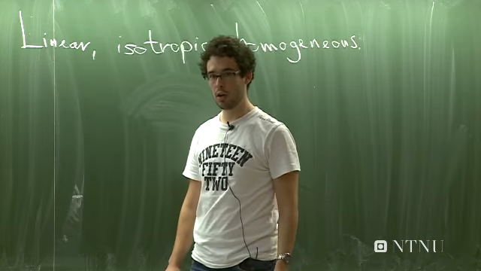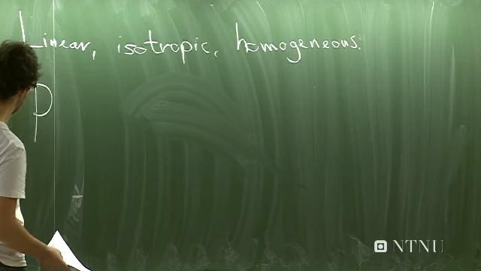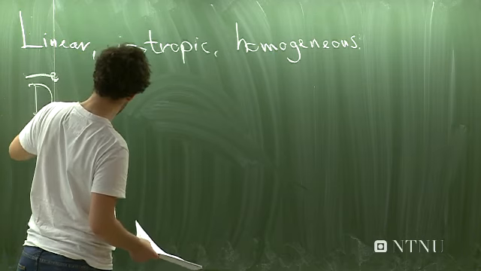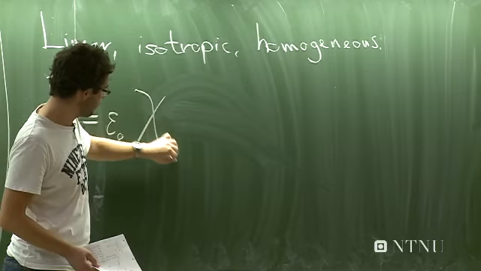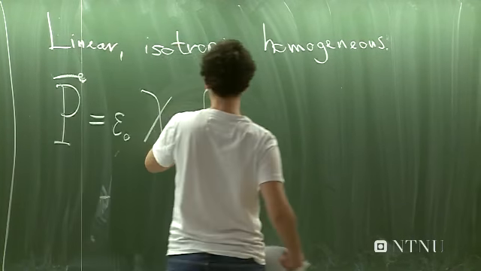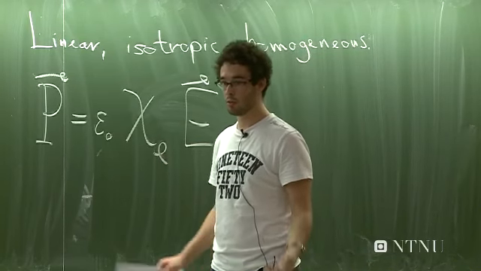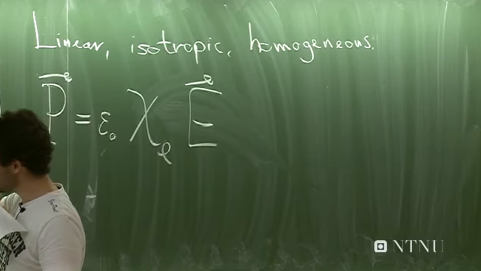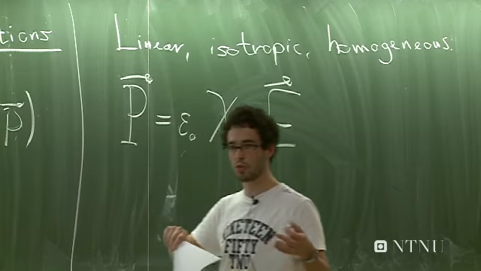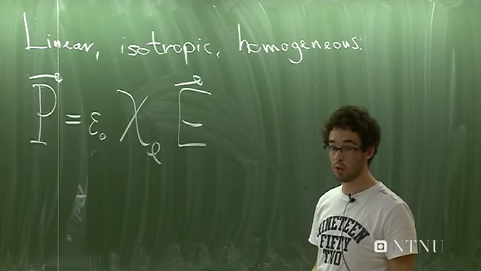And in this case, the connection is really simple, because the polarization is now just proportional to the E field. I factor out a factor of epsilon 0, because it makes this quantity dimensionless. But in the end, the polarization is just a constant times the electric field. This means that these vectors are parallel. And then if you look at the definition of D, which is not here at the moment, it's just epsilon 0 E plus P, right? So it means that the D field is parallel to the E field. So it's a very simple case.